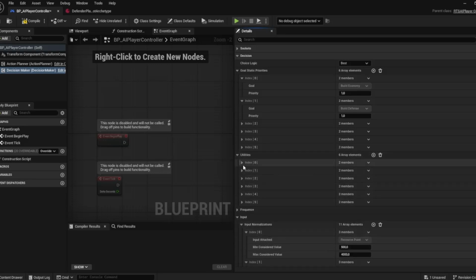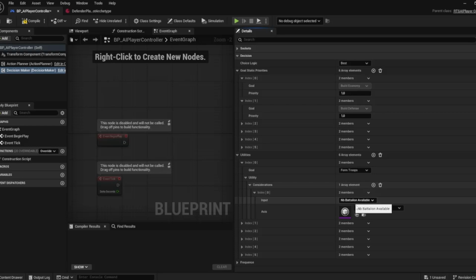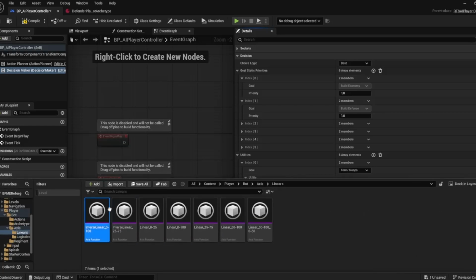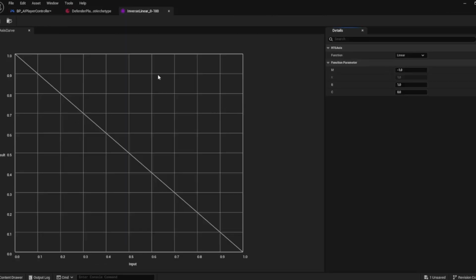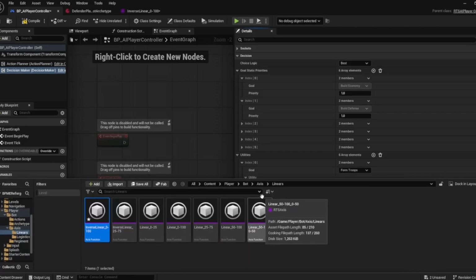We have the consideration list, also called axis. And for each axis, we have a function or curve. It is a custom asset because I didn't want to use the Unreal curve just to have basic functions. Today, I don't know if it was a smart way of thinking, because you can see that if designers want to directly tweak the function here and not create presets like that, I didn't manage that, so maybe it will change in the future.